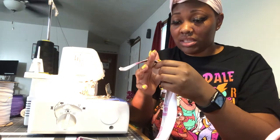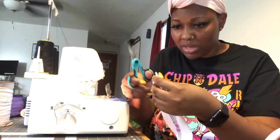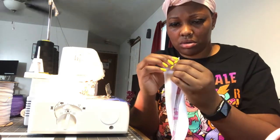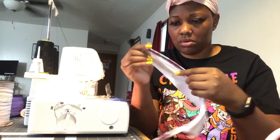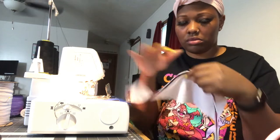So I can just cut this part here, right? Cut the excess off on both ends. Will it come apart? It's just like when you trim with the sewing machine. You're still trimming the same areas. You may have to just place it differently inside of the binding attachment, but it's still the same concept. Oh, so I'll just fold this part over. You can put the other side. Okay. And then fold, yeah, exactly. You will fold it back and then fold back the top. Okay. Two sides. Let me cut some more string.